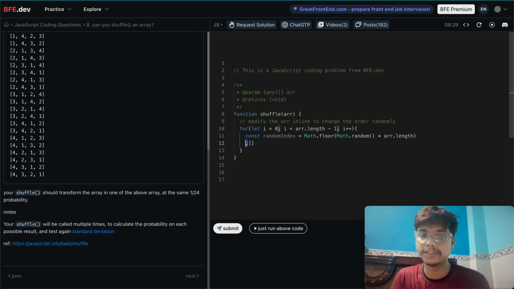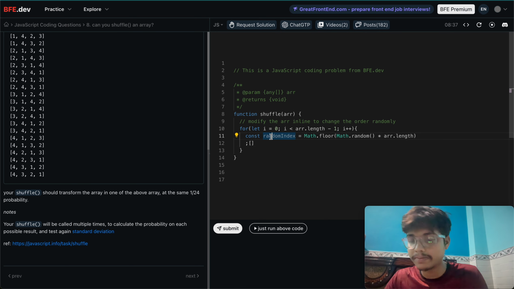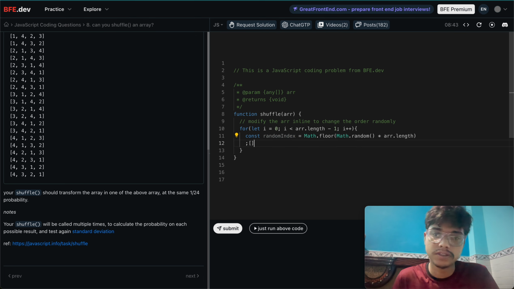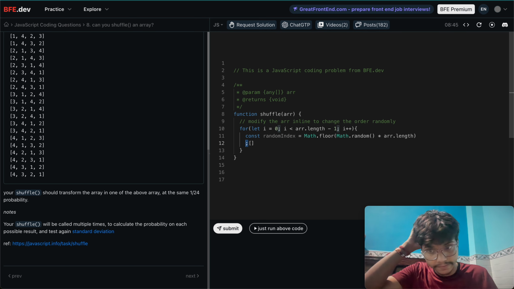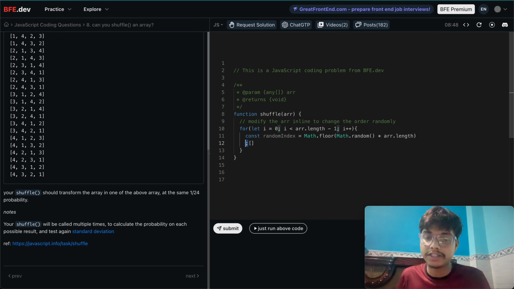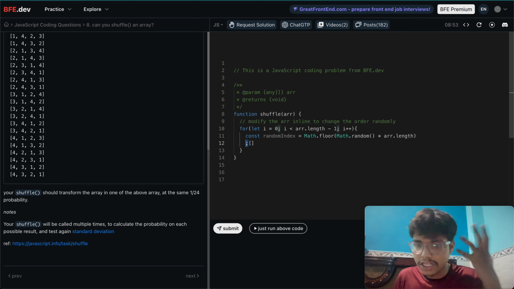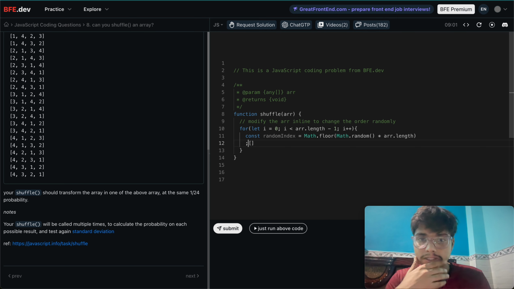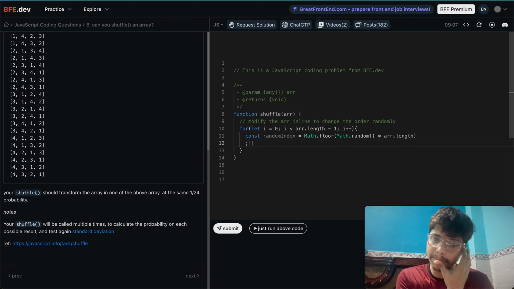If we don't use this, it will throw an error for the random index, because some block scope thing is happening here. After this we can say this should have its own block scoping, I think. That's how I understood this. Maybe not correct, but that's not the point of this video, so I'll skip that.